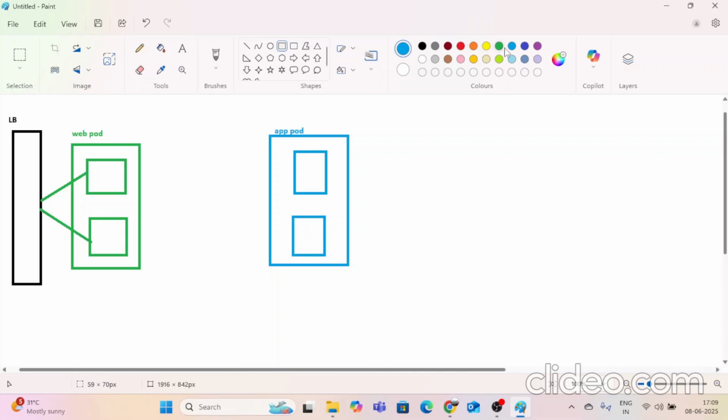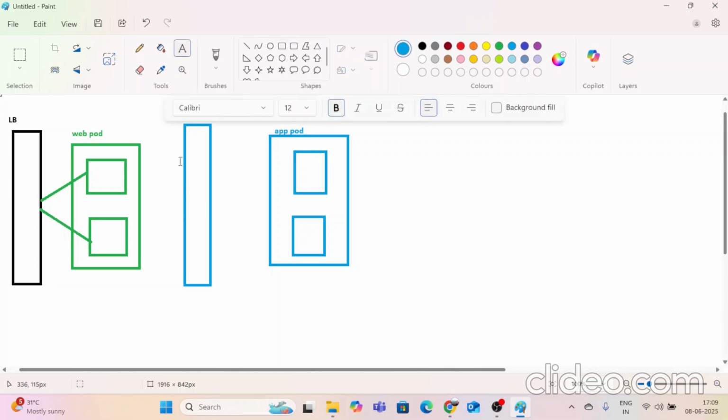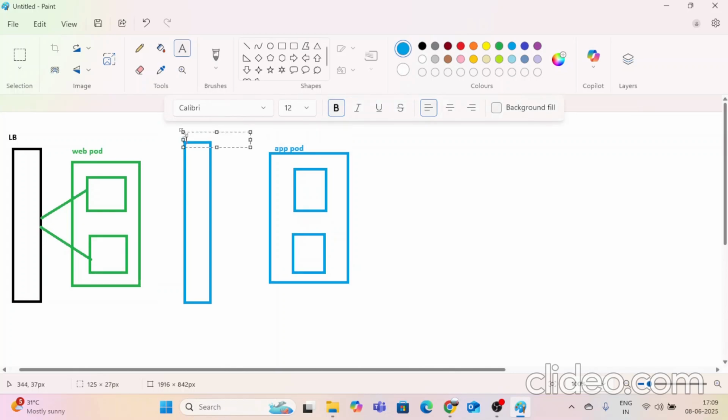You need to use the cluster IP service, right? Because it allows the communication internally between the pods. Once you enter into the application, this is the internal part of the application, right? So this is my cluster IP.